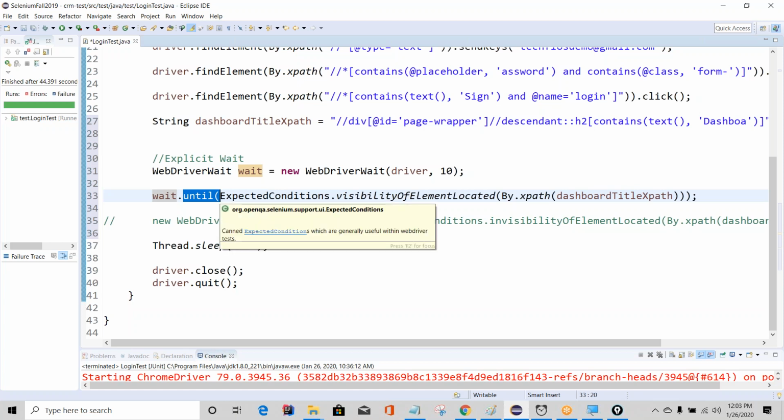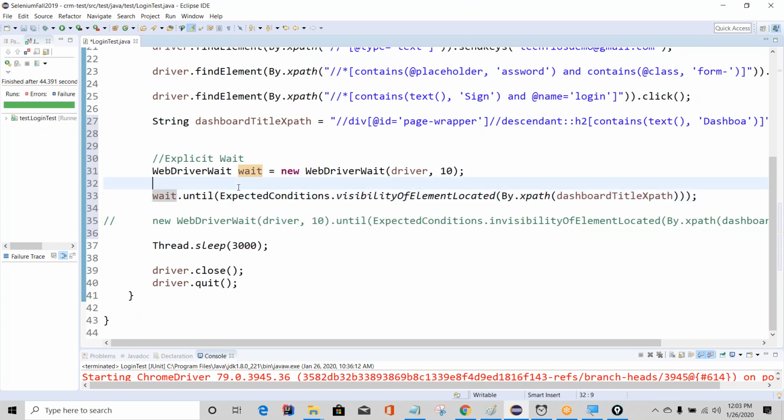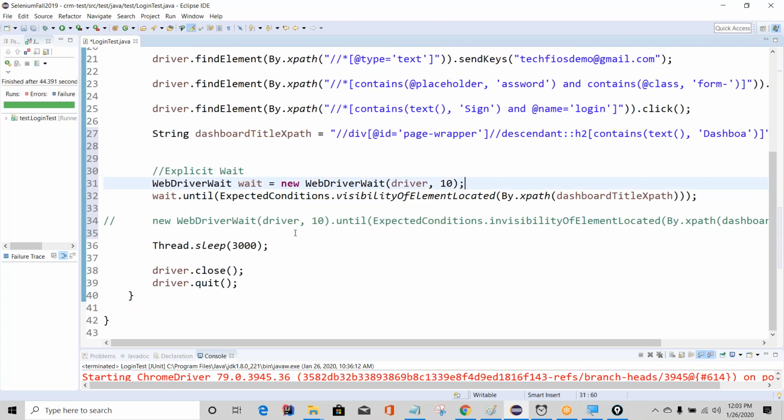That explicit wait is the WebDriverWait you are referring to? Yes. If they ask you how you create an explicit wait, you're going to say we instantiate a class, or create an object of the class called WebDriverWait. Then they ask what the rest of the code is. You don't have to say word for word, just say that with the WebDriverWait class reference name, typically we use the word wait.